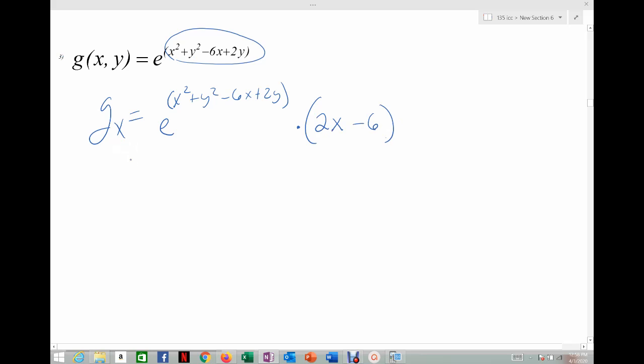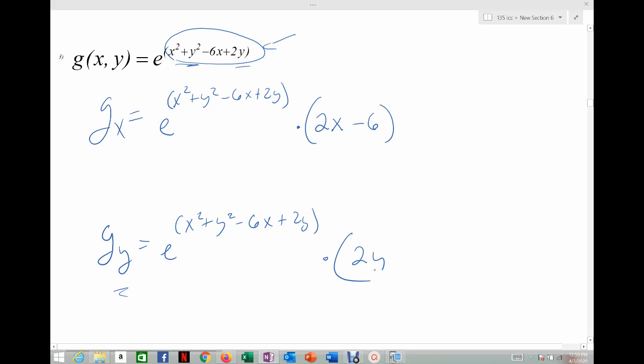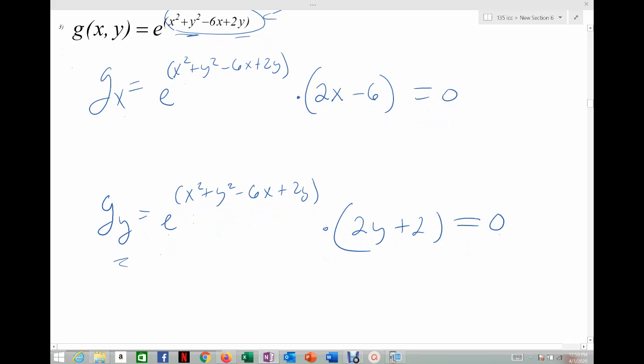And I'm going to write my derivative with respect to y below that, since I didn't leave myself enough room on the other part. All right, my e term first. Then my derivative with respect to y now. So now I'm looking here and taking my derivative with respect to y. So the y parts are going to give me out 2y plus 2. Right, set them equal to 0. And remember, just like with the one variable case, the e term is never negative or 0. Never 0.